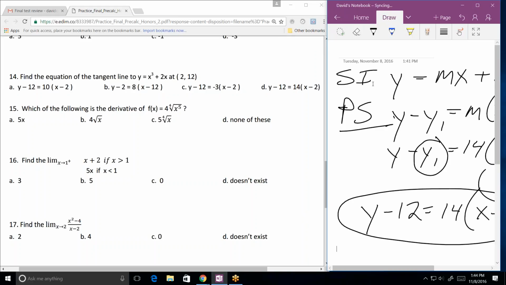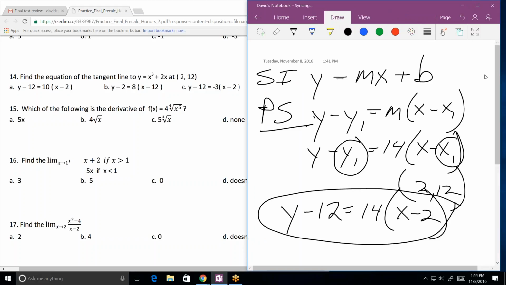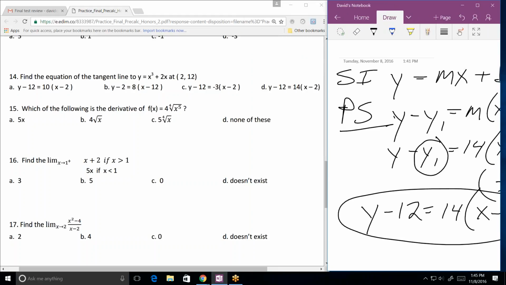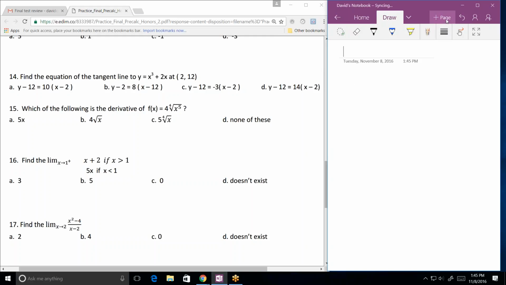And the reason is that we didn't use this format to come up with the answer. We used point-slope format, because we had a slope and we had a point. So whenever you have exactly that, a point and a slope, use the point-slope format. It's always going to be one step easier, at least. Maybe two or three steps easier. So memorize this point-slope format. Not the same as slope-intercept, but with calculus, it's more valuable, because with calculus, you usually have a point and a slope. That's the standard stuff you're given. So the point-slope format is better.